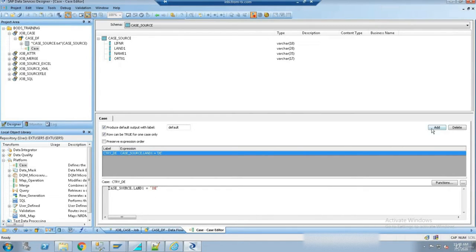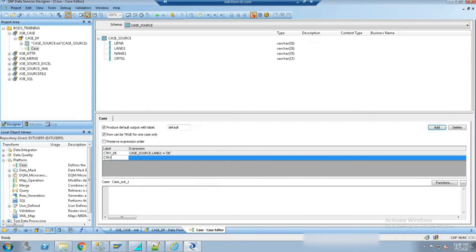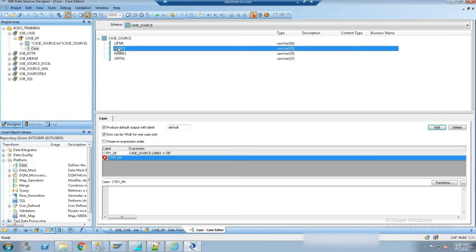Let's add another label. The first way I showed you was by clicking on this three dot button. The other way is to select your field, drag it below and write your condition.